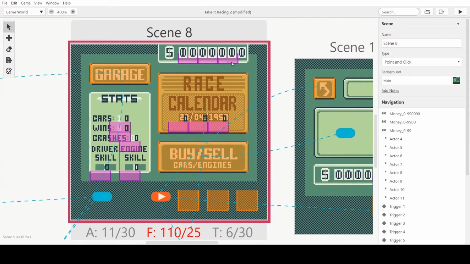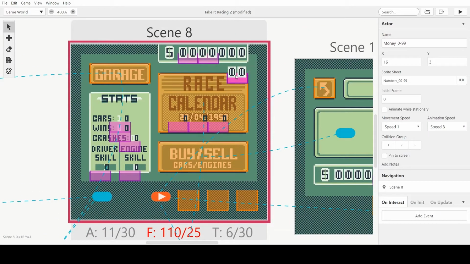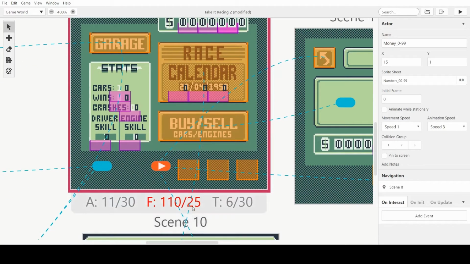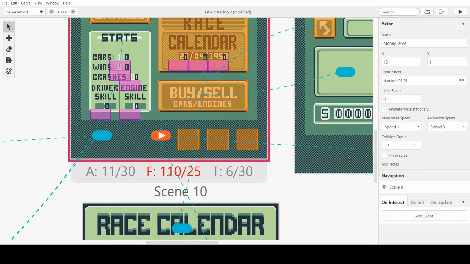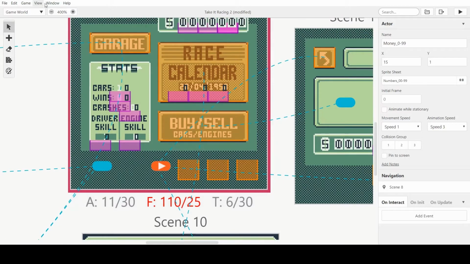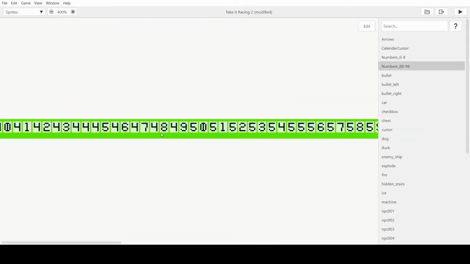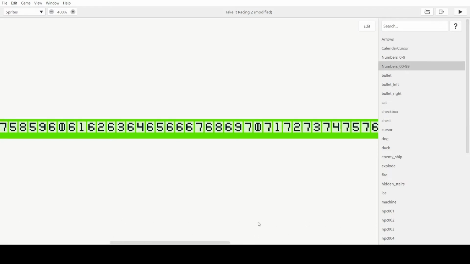So for each of these, I have an actor, and each actor shows one value, but the values go up to 99, from 0 to 99. So yeah, it displays as high a number as possible. But the problem is because it only displays 25 frames, having those 99 different frames of the sprites does not work.